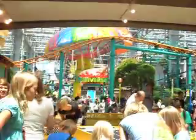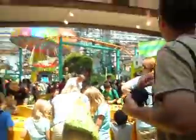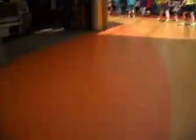We're leaving the Lego store and going into Nickelodeon Universe. So cool looking! There's a dinosaur right there, and that one, and that one, and a whole bunch of other stuff. Look at this — they have like swings and stuff in the Nickelodeon Universe. It is so cool and looks so fun!